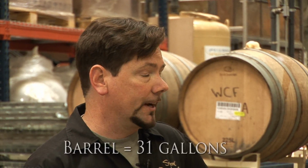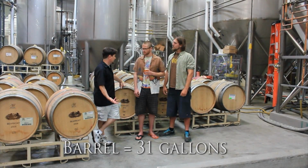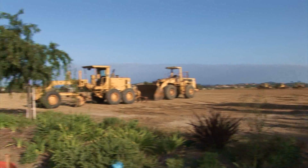So we did 150,000 barrels last year, and of course in 96 we did 400 barrels. Our growth is not slowing down either. We're building a second brew house this summer. We're gonna fill out the entire floor with more tanks. As soon as we're done with that project, we're gonna get started breaking ground on the hotel across the street.